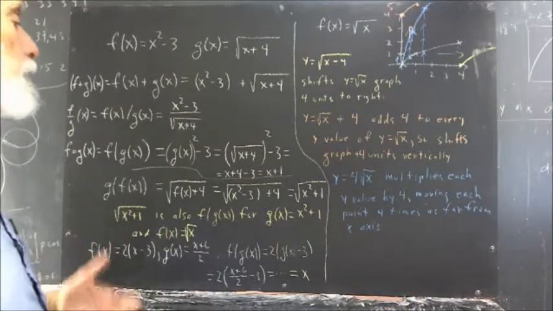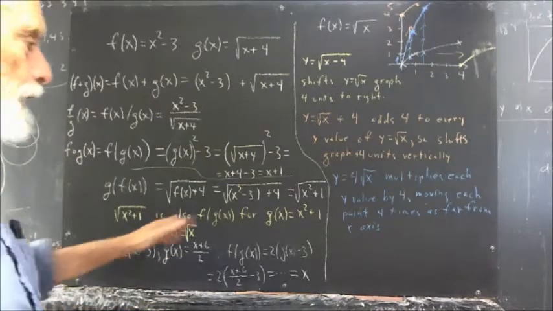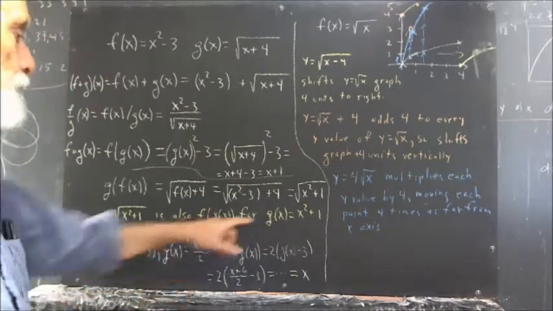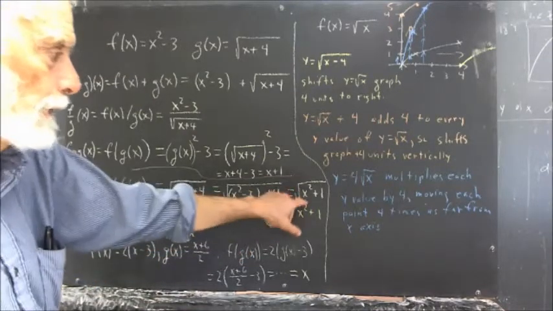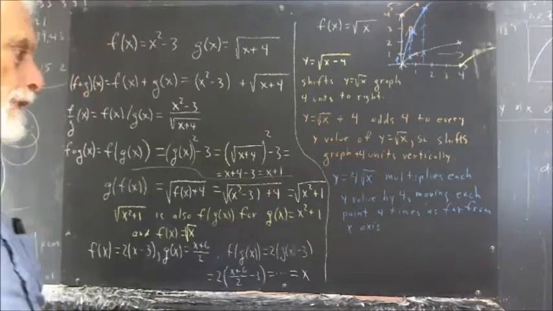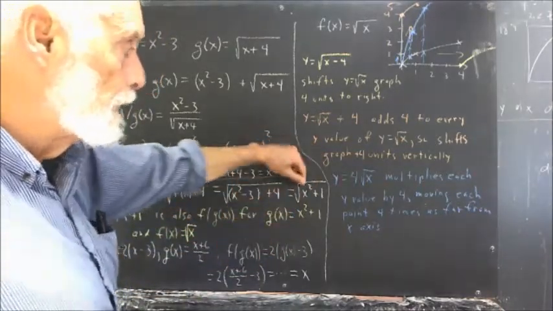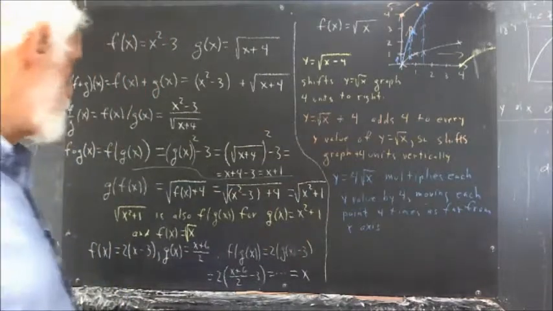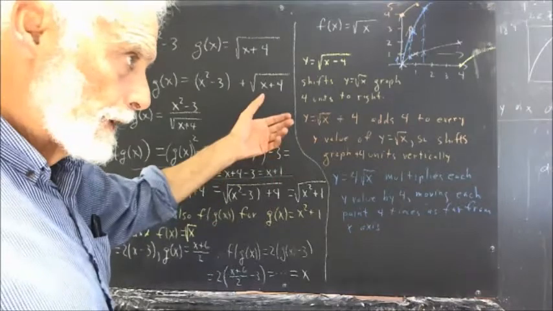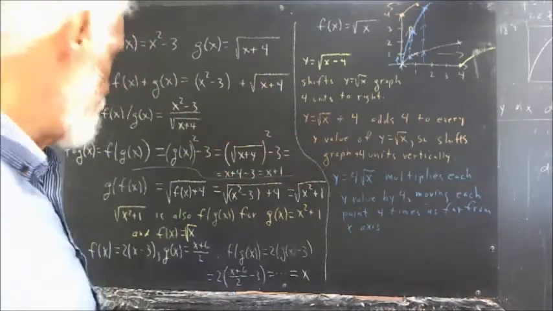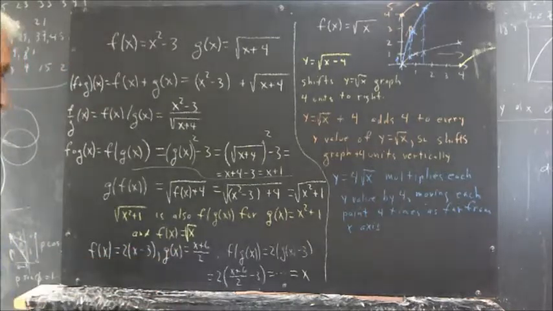So when you're trying to find the composite that gives you a given function, you might have more than one choice. And this would be the choice that would naturally occur to you if you saw the square root of x squared plus 1. You would think, okay, we're taking the square root of something. What is it we're taking the square root of? It's x squared plus 1. So we're going to do a composite that involves a square root function and the x squared plus 1 function. And that would then be these two functions here. Okay.